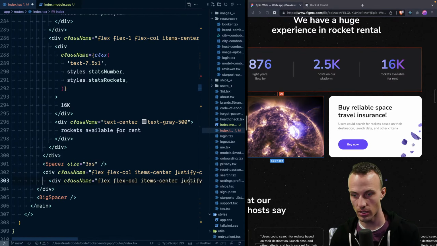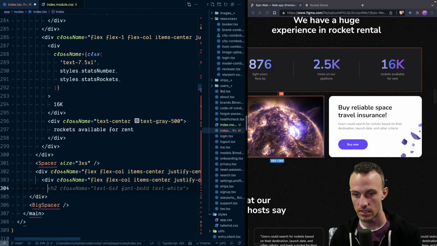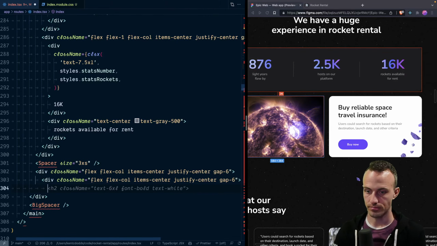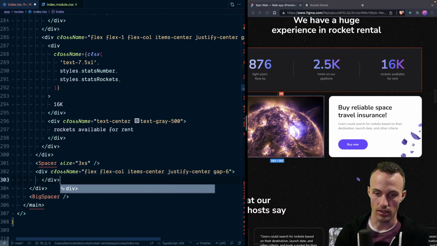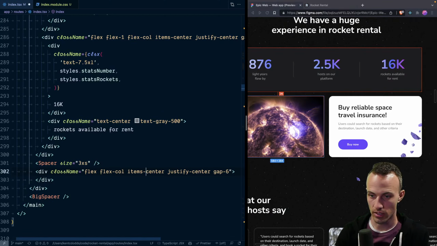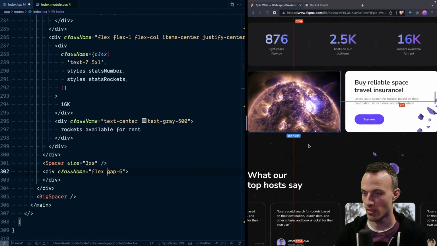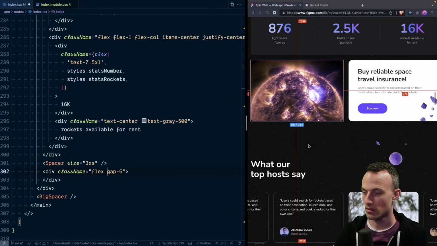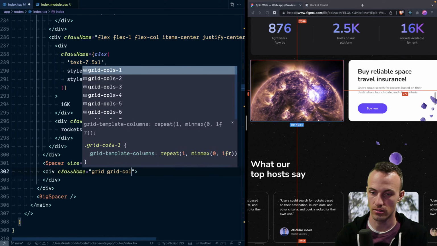Sure. What are you thinking? You can just keep doing that over and over? No, that's not at all what we're doing. Okay, so it is not flex column. I think this is grid cols 2.